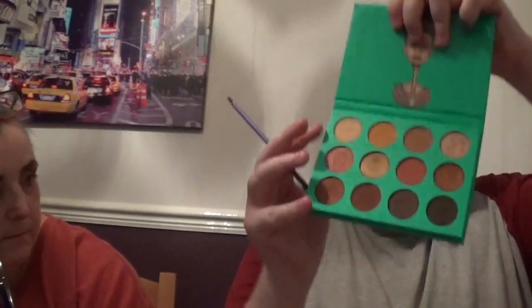Nice. So we're going to go into the top left colour here, guys. See it right there? And then we're going to define and do our brow bone, all the way to the front and then all the way out. But if it's something that's extremely shiny and mega pigmented, I wouldn't go all the way in, I would just do the outer part. But if it's something like this, which is a bit more on the subtle side, as you can see, then do the whole thing, you may as well, because it'll blend it all together then. There you go.